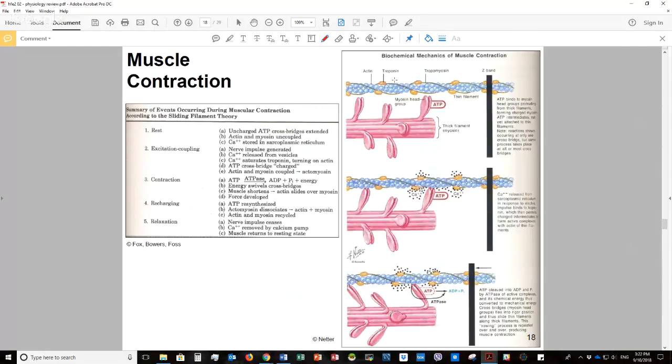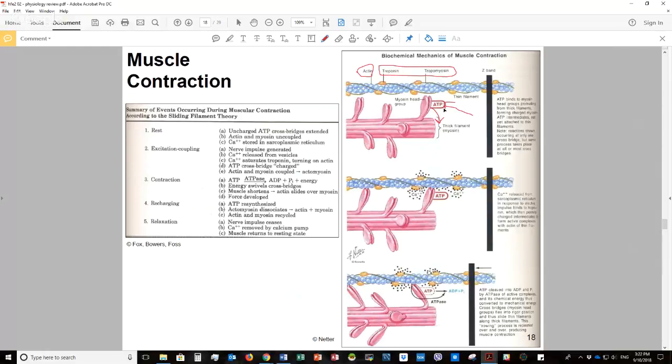All right, so I mentioned troponin, tropomyosin. So there are proteins that bind onto actin, and they block these binding sites on actin. Here we have actin. We've got the myosin head. So ATP comes in and it binds with the myosin head group, and that binding kind of loads it like a spring, so it pulls back and it's ready to go. It really wants to bind with actin, but with troponin and tropomyosin here, it can't. It's blocking the sites, so it's got to wait its turn.